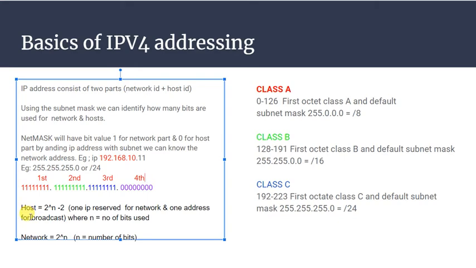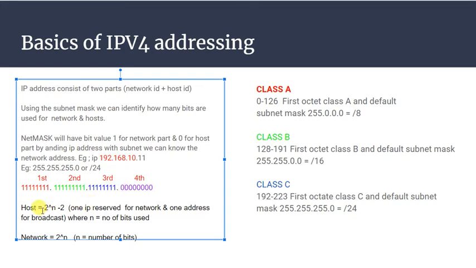Another thing you should know is, if you want to know the number of hosts, say you have 8 bits, and 8 bits means 2 to the power of 8, that is 256. 256 minus 2, you will get 254. So that will be the number of hosts on this particular network. Why? Because there are two addresses which we cannot use. One is called the network address and another one is called the broadcast address. So in the range, two addresses cannot be used.